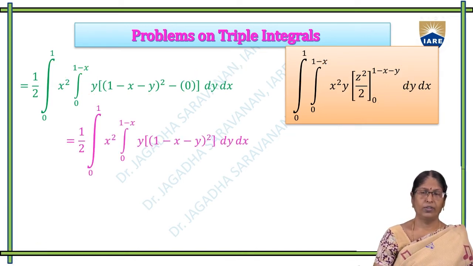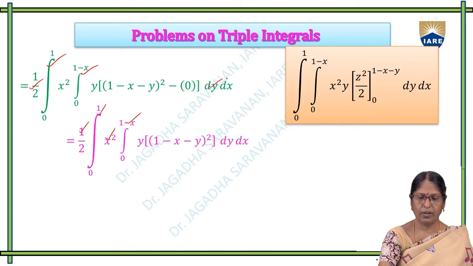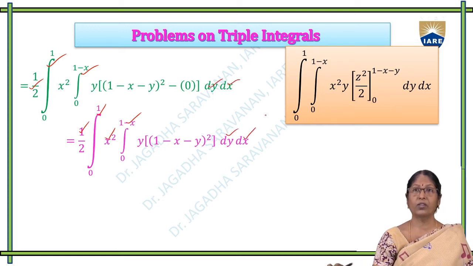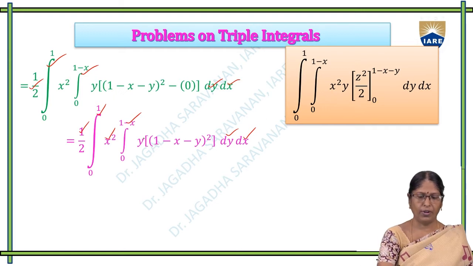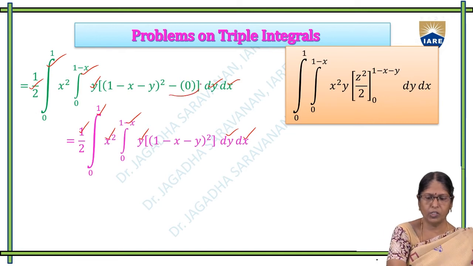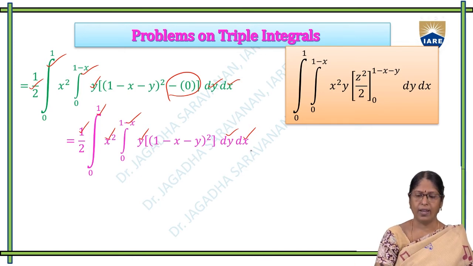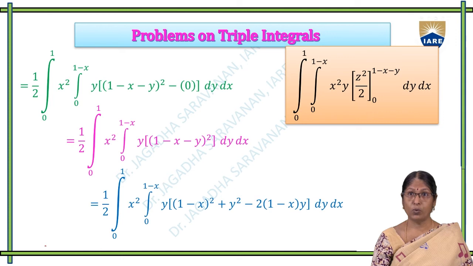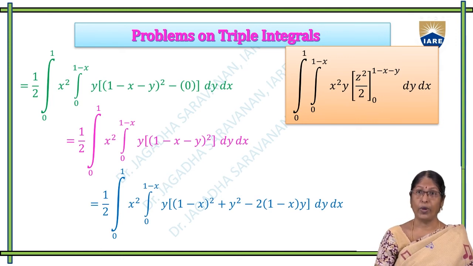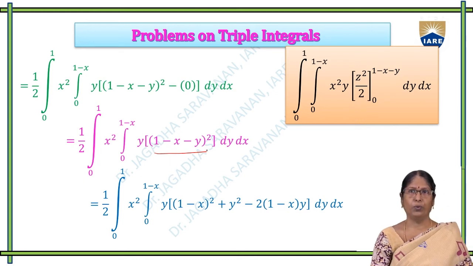Now, where I am putting the ticks, we are doing the comparison with the previous steps. Wherever the ticks are there, there are no changes at all. Even y is written as it is. Only this part we neglected, minus 0, so we need not consider it at all. So the next one, now we can see it in a very simple way. This we have to do.